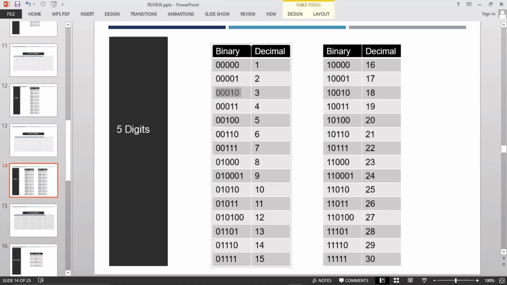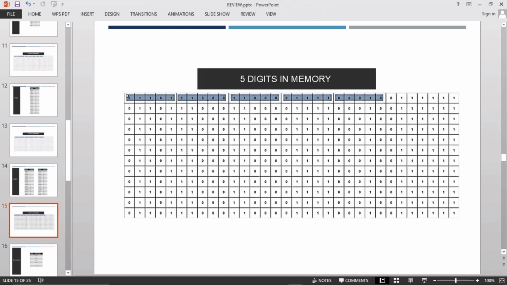Okay, this is 0 1 0 0 0. So this is here, and it's going to be 3. So in memory this is 3. This is digit 3.